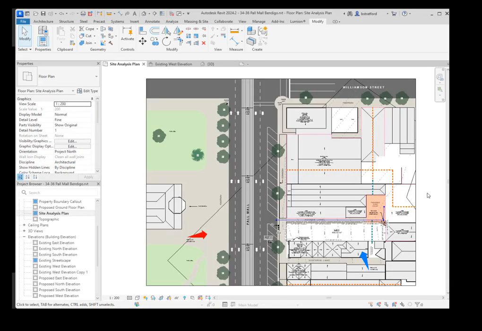Returning back to the site analysis plan, and you can see the edge of the Toposolid just wrapping around here. And Toposolids respond like any object in Revit now, where if you want to hide a line from the Modify tab, use the line work, invisible lines, and we can follow around the edge of the Toposolid and hide any lines that we don't wish to see in there.